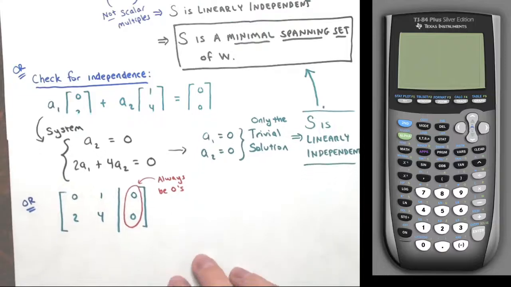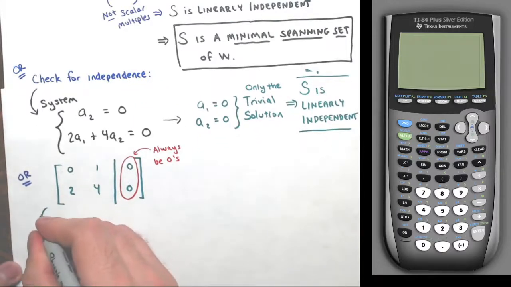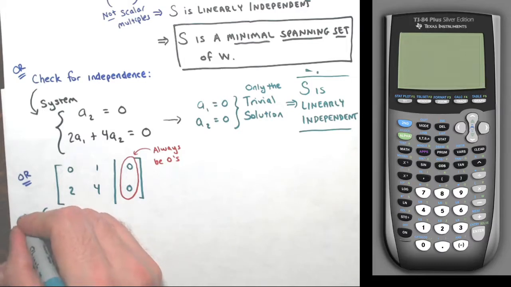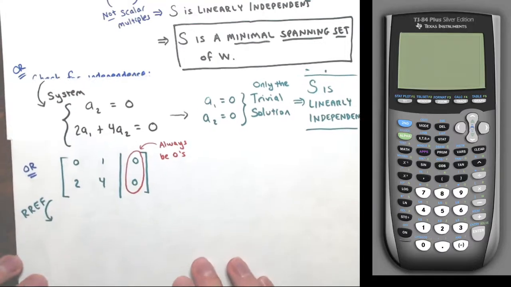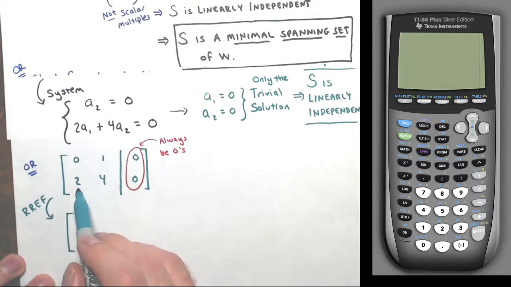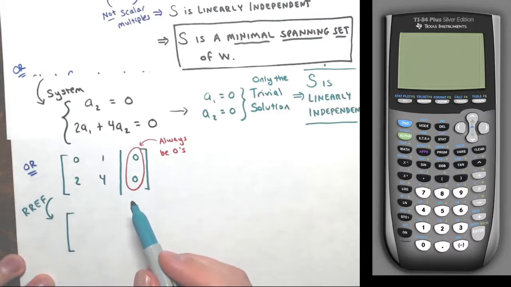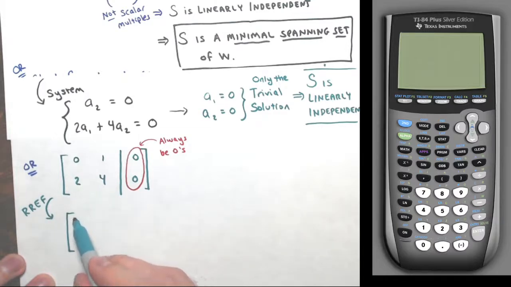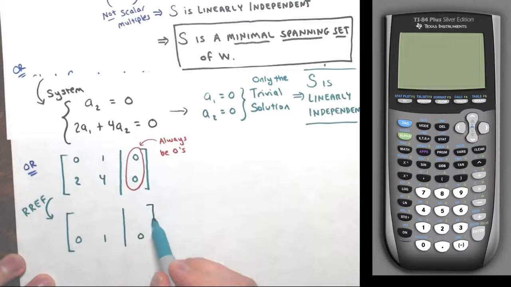And let's see what this looks like when I put it in reduced echelon form, or reduced row echelon form, labeled RREF sometimes, on your calculator especially. Well, I would switch the rows so I get this non-zero entry in the upper left-hand corner. And to make that a 1, I would multiply all that by a half. Right, and so then this row would be down here, 0, 1, 0. And then up here I'd have 1, then 2, but then I can eliminate the 2 by multiplying the second row by -2 and adding it. So I get 1, 0, 0, 1 over here.